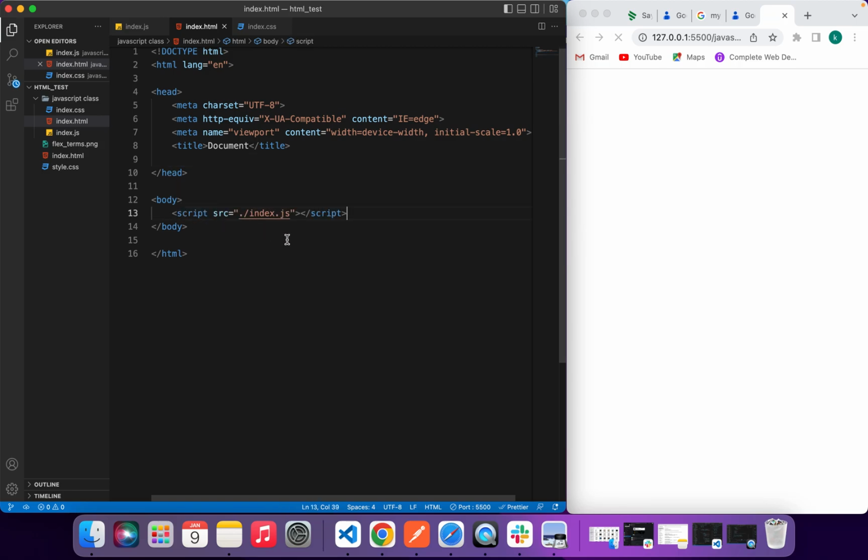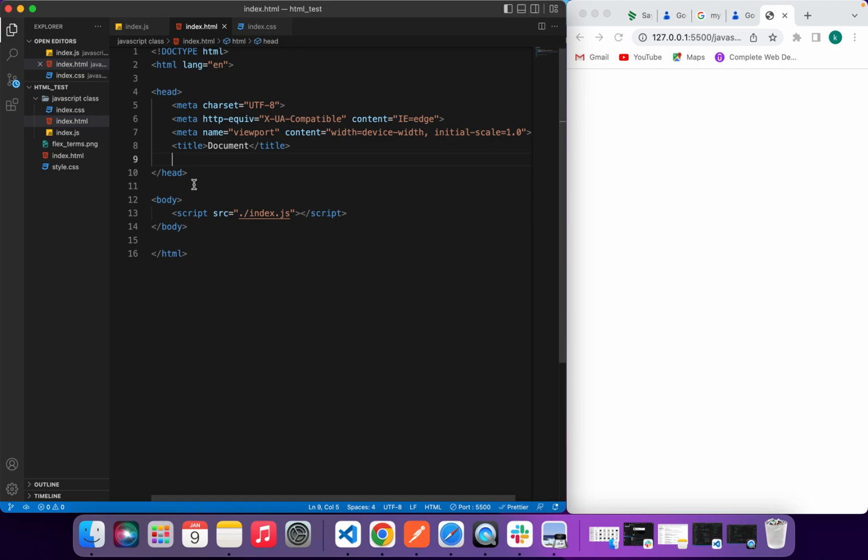We can do it here as well, but it's advisable to always use your JavaScript in the body section because it runs from top to bottom. Imagine a case whereby you have your HTML structured here, and you have the JavaScript running ahead of other elements in your HTML file.